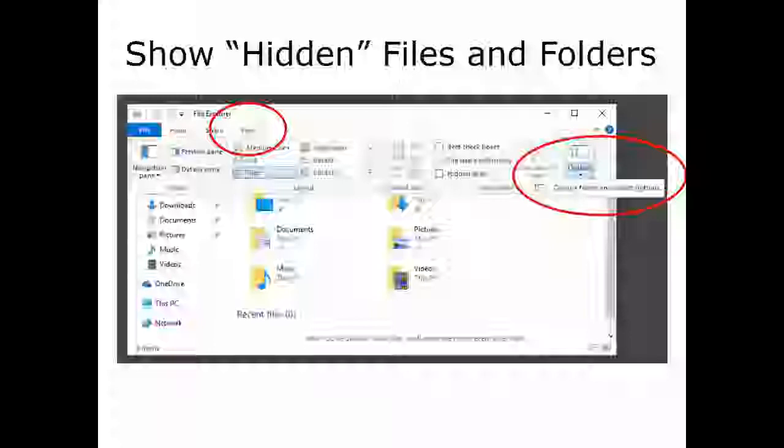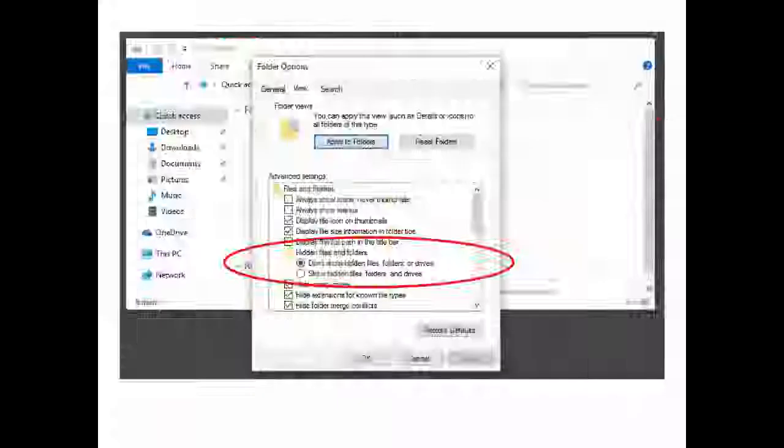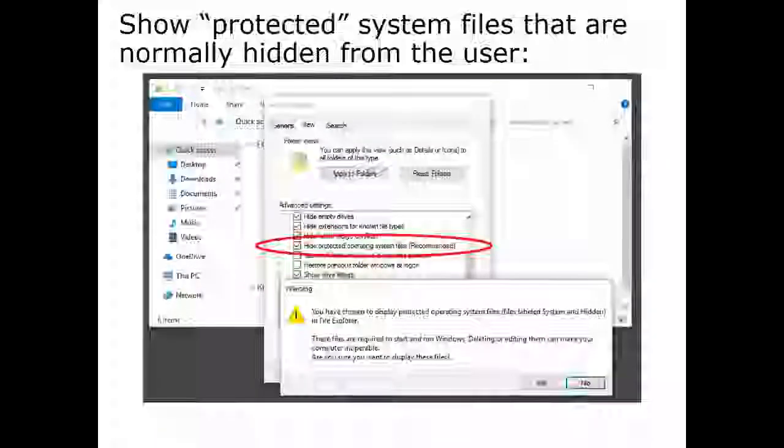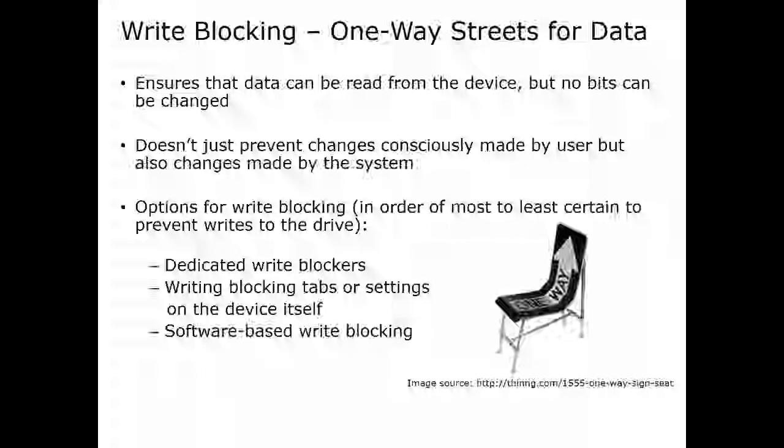So you can go in and view the folder and search options and make hidden files or folders visible. You can go into the hide protected operating system files. This becomes particularly important if you're demonstrating things like the Windows registry. If you want students to be able to go into the config, the places where you can see those files, SAM, security, the files that are associated with the registry, those will be invisible to them unless they make this change on their operating system.